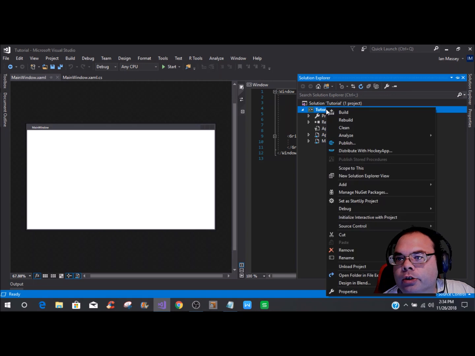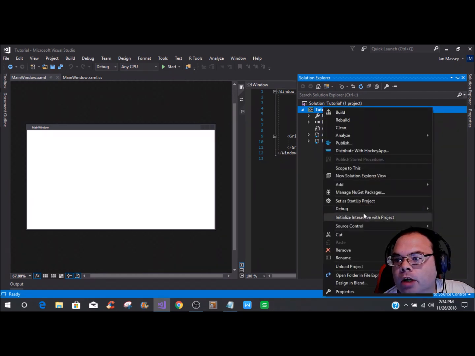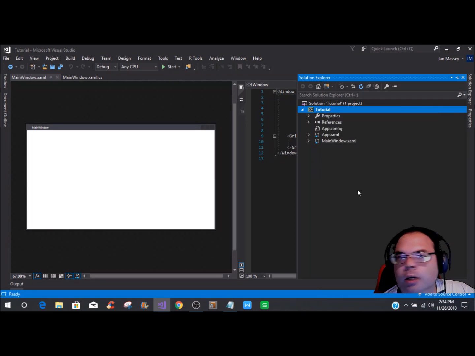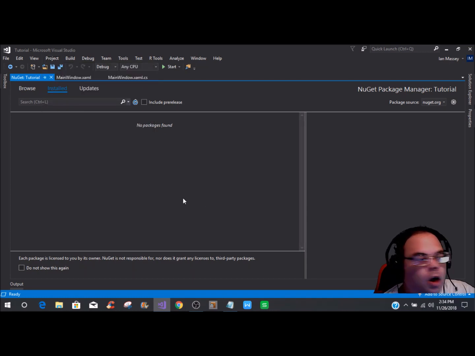So what you're going to do is go to your NuGet package, and if you're new to programming, you're just going to right click on the name of your project, and go down to manage NuGet packages, or you can go over here to project and go down to manage NuGet packages. All the ones that have been programming know exactly where to go. And you're going to click on browse.